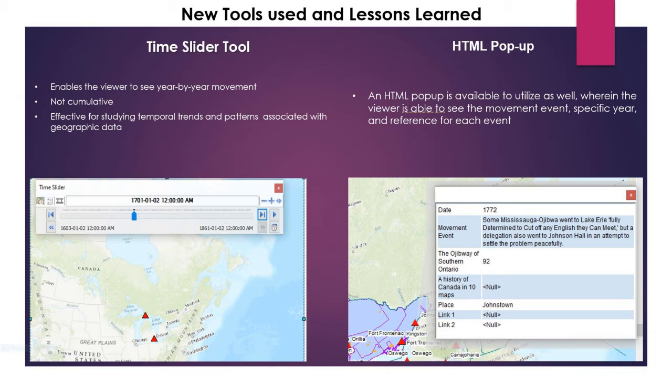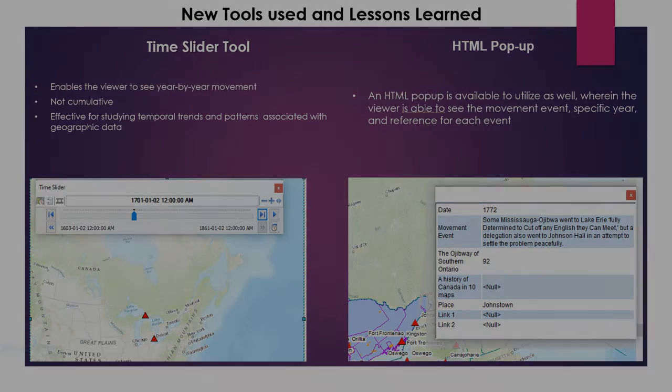Cycle tabs to HTML pop-ups next, and make sure the show content for this layer using the HTML pop-up tool is selected. Select Apply, OK, and close the Properties window. Select the HTML pop-up tool. In the future, and likely on a smaller time scale, tracking a particular decade perhaps, it will be of great use in organizing a change in a specific area.